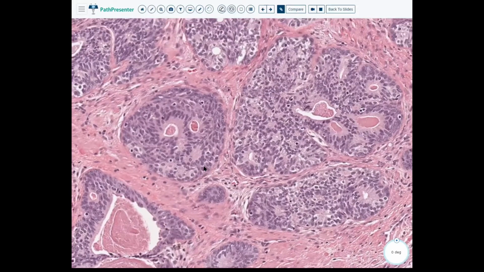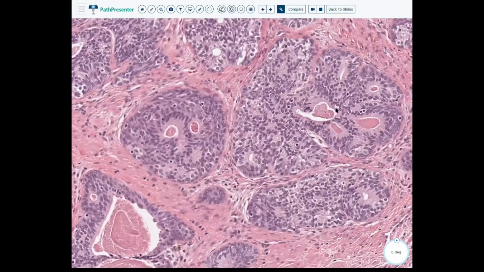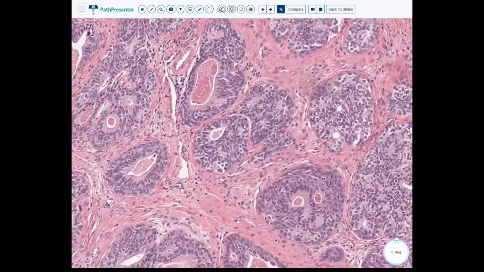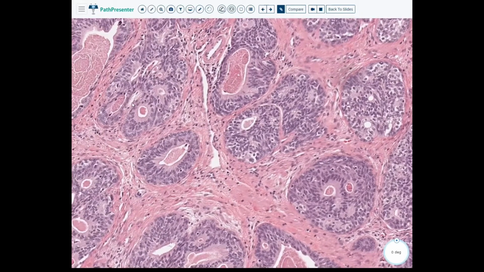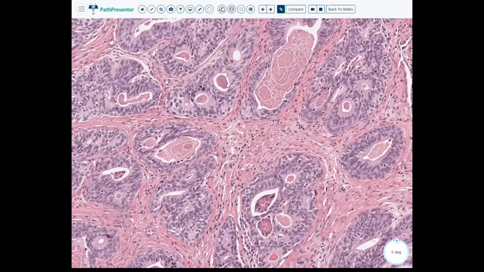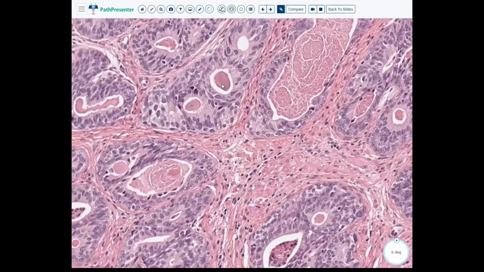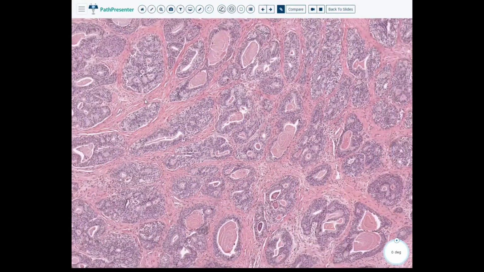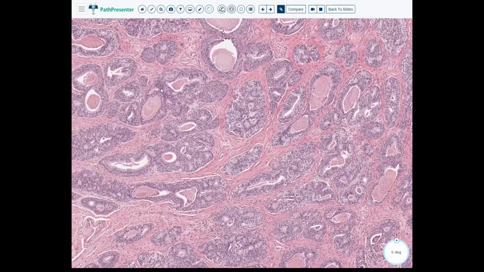And we have this almost punched out, colander or cribriform type appearance. See, that's like a perfect circle. And we're starting to see more of these around here. Maybe trying to be calcifications. Okay, this all looks very similar.